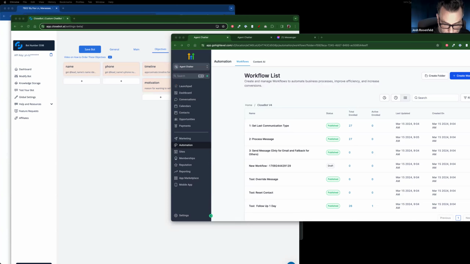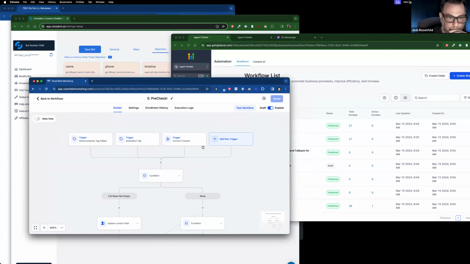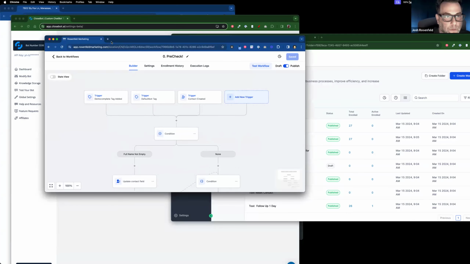Pre-check. Okay. So we're going to rebuild this. Okay. So we're going to make a pre-check. There's 2 ways to do this. So this is one way, and the other way, it's like this. Hold on 1 second. And what this does is this is a more advanced one.